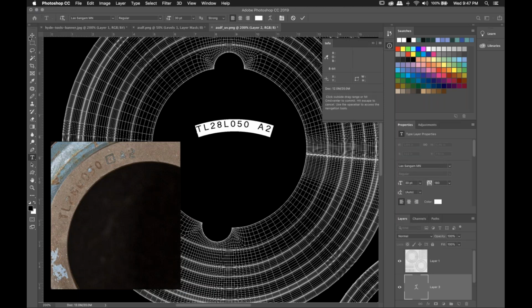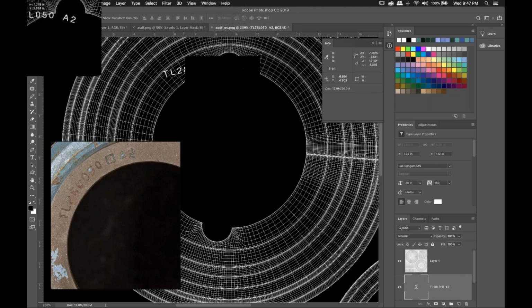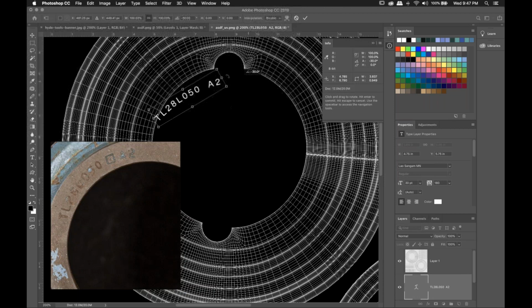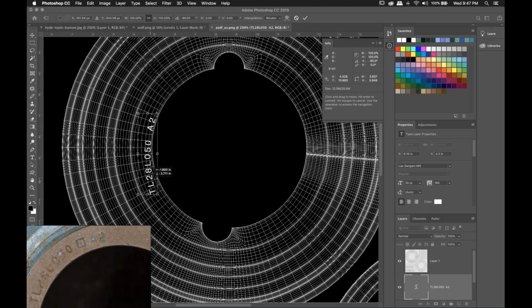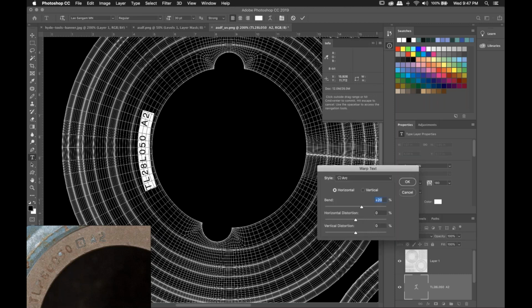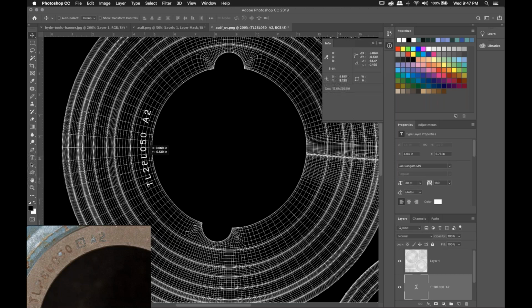So now I can position this where I need to. And if I wanted to rotate it, I can do that as well. So we'll say somewhere around here. I got pretty close on that. I think I'll bend it a little bit more. You're not locked in, so just go back to your type tool and bend it just a bit more. Good enough.